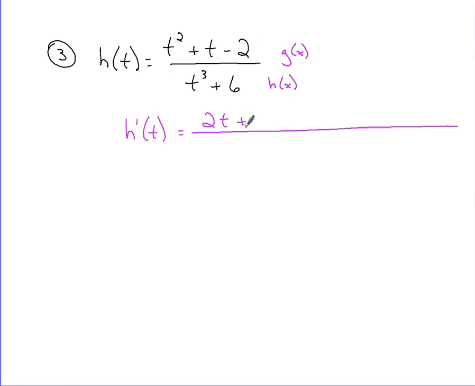Plus, okay, this one's kind of interesting because we haven't encountered it yet. If this is t to the first power, basically what happens here is that t just drops off. I mean, think about it. If you bring this 1 down, you're going to multiply the 1 in front, you're going to get 1. You subtract 1 away from the power, you get 0, right? So t to the 0 becomes 1.